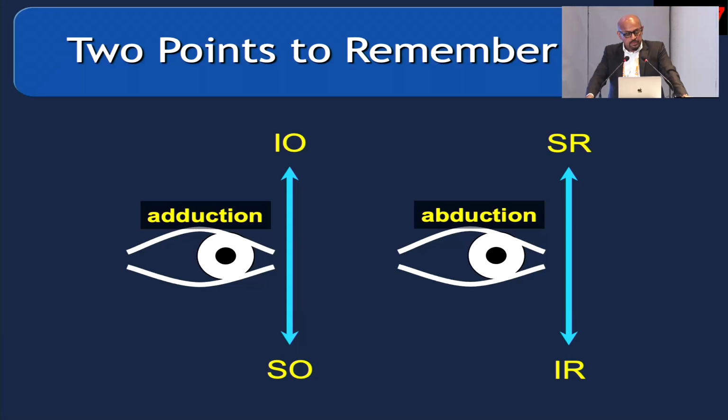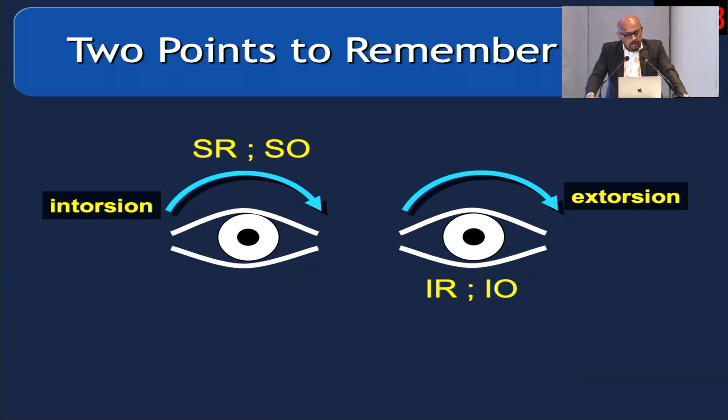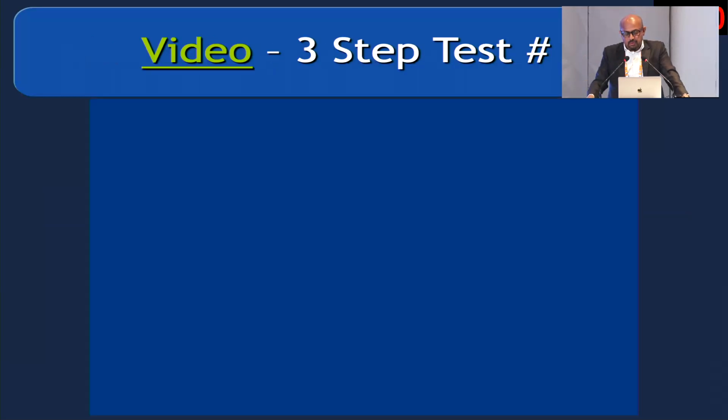So when a patient, for example, in this example, is looking to the left, the left eye is abducting, the right eye is adducting. So what muscles are acting? When the patient is looking to the left, the elevation and depression in the abducting eye are brought about by superior rectus and inferior rectus, and in the adducting eye, the superior oblique and inferior oblique are working. And another important point about intorsion and extorsion, remember superiors are intorters. So keeping that in mind, let's look at a couple of examples of patients with vertical diplopia.